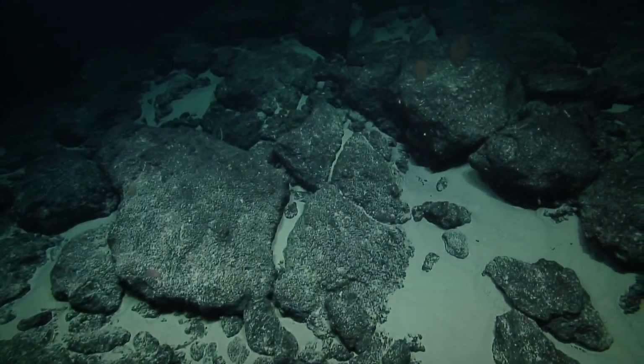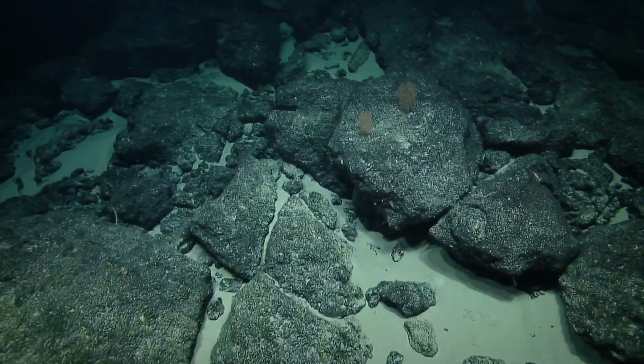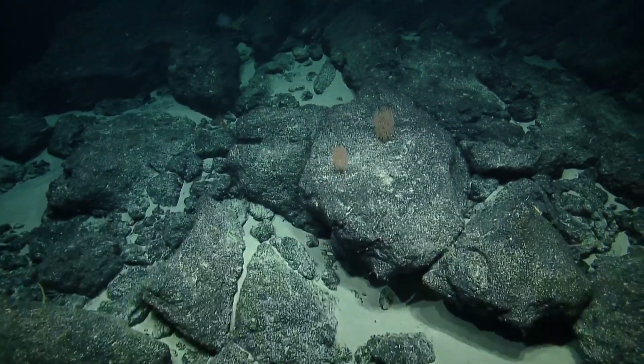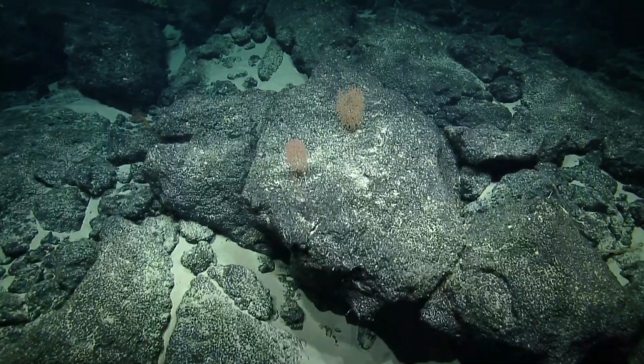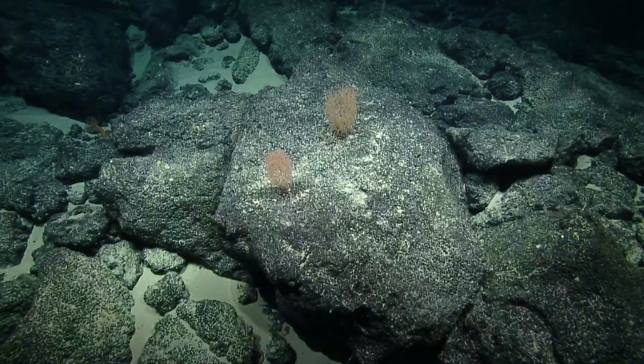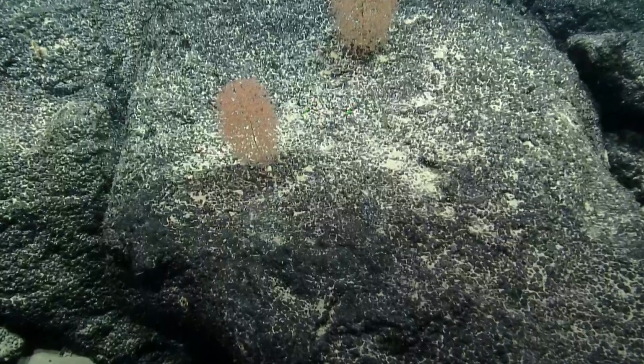Ooh, nice Chrysogorgia collection there. Are those two the same? To my untrained eye, they look different from one another. Pink and orange. One looks a little scruffier. Can we zoom in on the close one? Then I'll transition to the one in the back. The close one first.